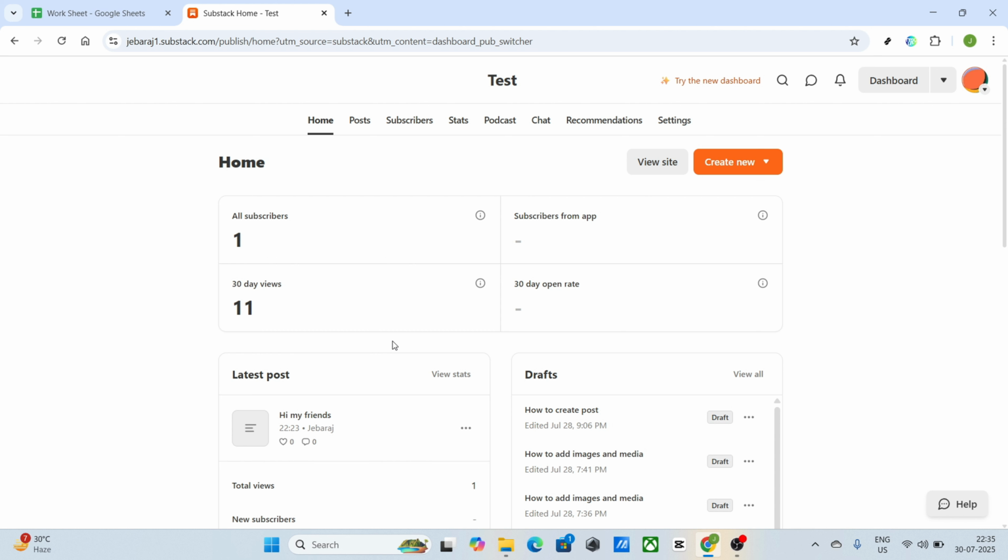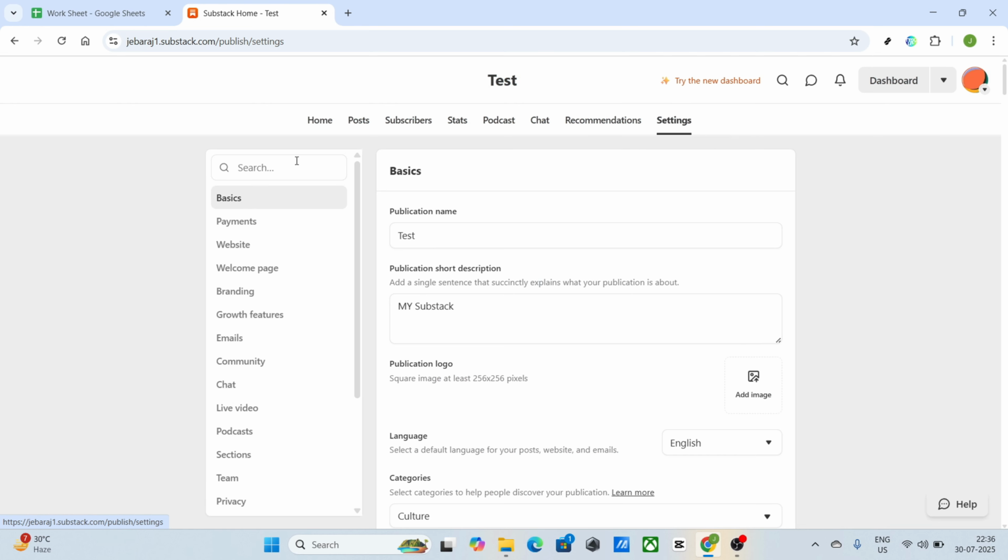Now, it's crucial to select the specific Substack publication you intend to close. This ensures you're working on the correct account. Double-check to make sure you've selected the right one, and then proceed. You'll find yourself on your chosen Substack's main page, familiar territory where you can see all the features and content you've created over time. Next, it's time to find the settings.